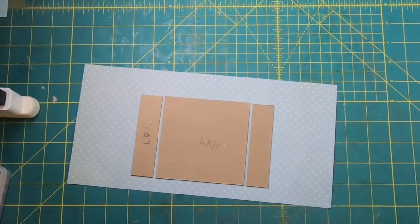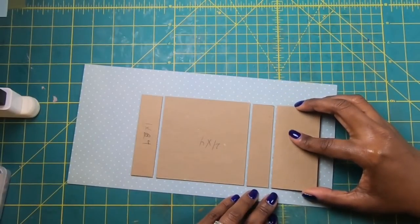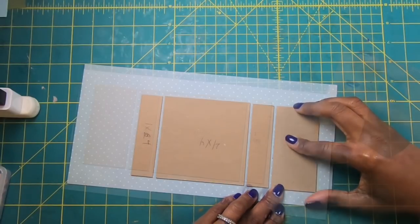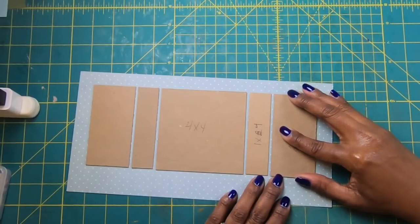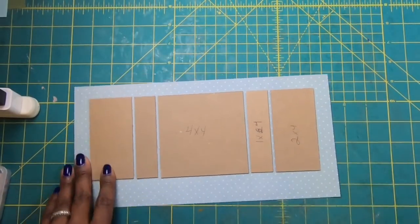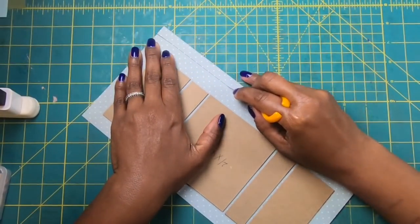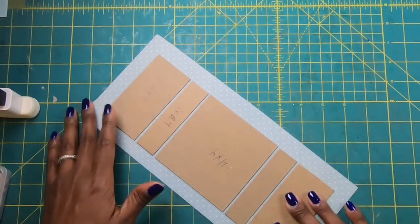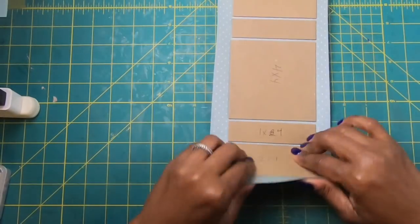Get that stuck down. And then we'll take our 2 by 4 and we're going to stick that down using about 1/8 of an inch in spacing. And then we'll come back over to the other side and take the second 2 by 4 and place it down using about 1/8 of an inch in spacing as well. And then I'm going to come back with my finger blade and just trim off some of the excess from this end here. And now I'll take this and I am simply going to fold and burnish it.